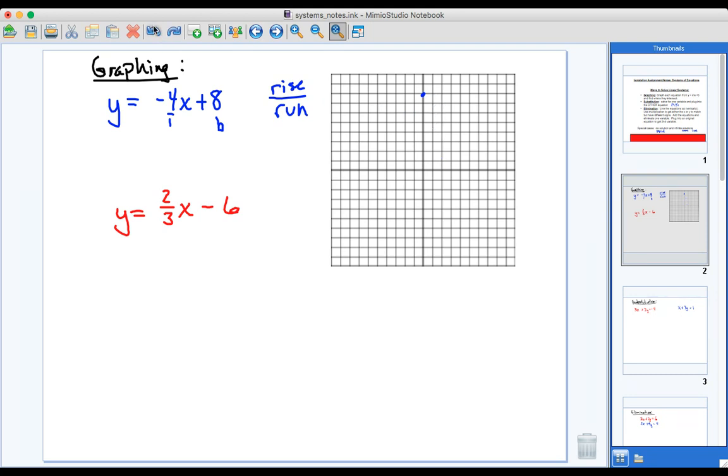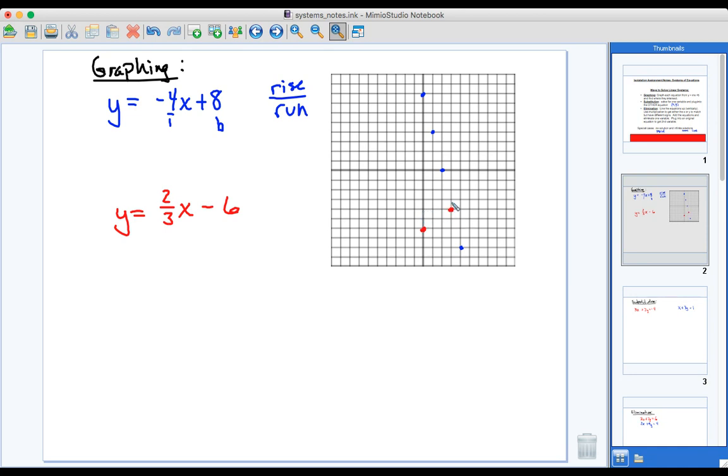Well, I didn't count that right, did I? I don't have you here to help me. There we go. 1, 2, 3, 4, 1. And we don't know where these lines may intersect, so we want to keep going. And I'm going to wait a second to connect them. I like to get my dots in first, especially if my line's maybe a little bit longer and I can't see. So this one I'm going to start at -6. And then my slope is positive, so I'm going to go up 2, still going right 3.